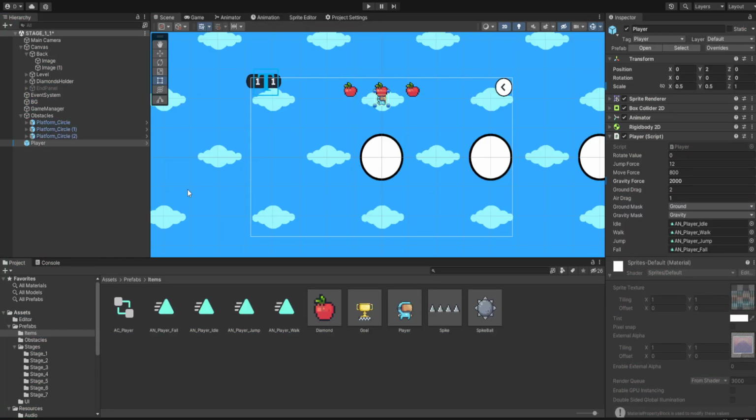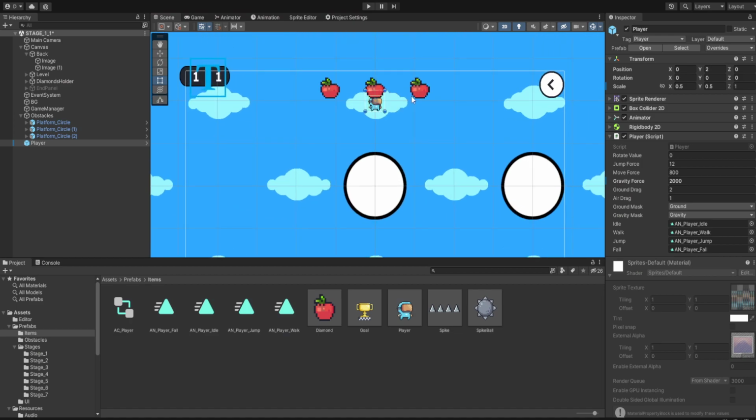So that was the player movement, and we set up the animations and the jump force, and in the next video we'll set up all the obstacles and items. As soon as we finish our first obstacle, our first level should be ready to go. If you guys watched till now, thank you guys for watching, and see you guys in the next video.